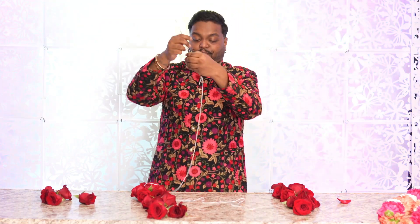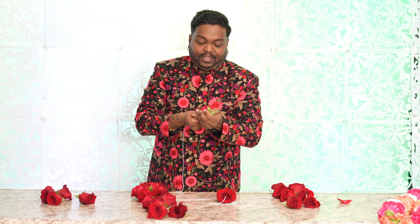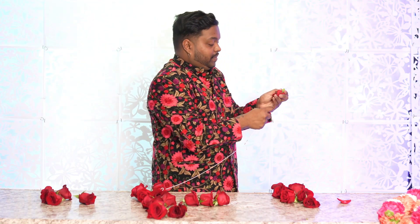Always remember: flowers must be faced up. The problem with rose Malas is that if you hold them wrong they'll break apart, so I hold the roses right above the stem, placing my pressure points on the middle of my finger. We're going to insert through the front, then turn and hold the end and bring it right into the string. Don't keep it on the needle too long because it tends to break. When you reach the stem part it's very tough, so put pressure on the stem, not on the flower petals.